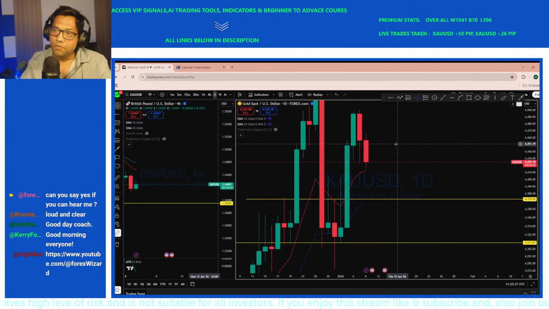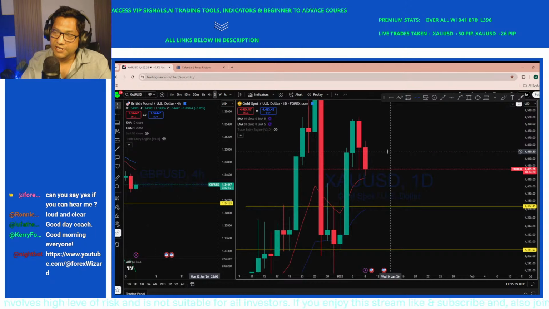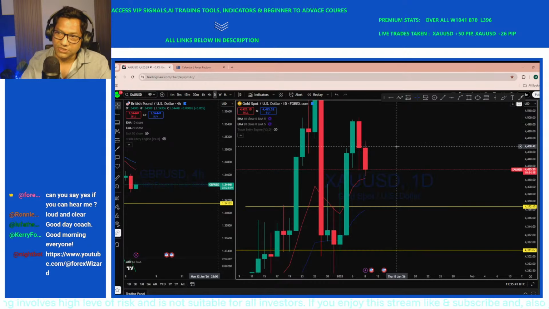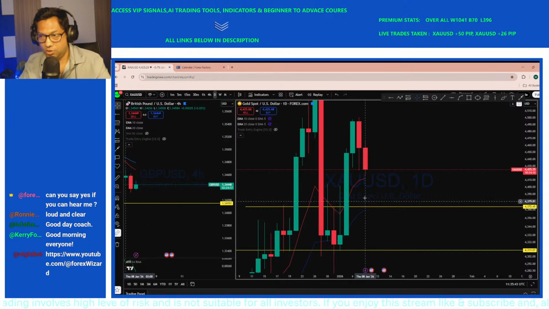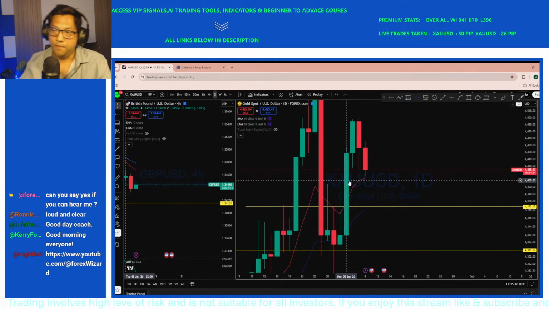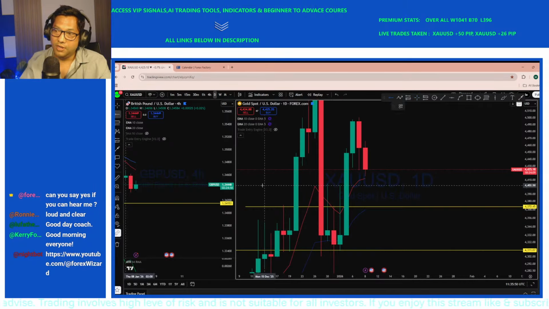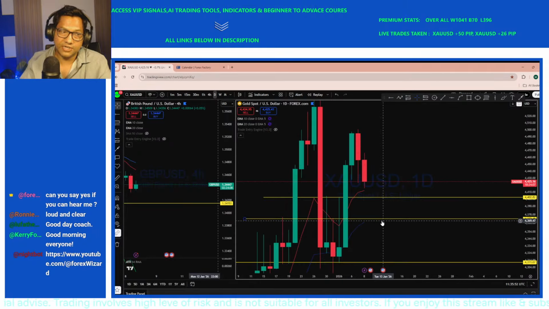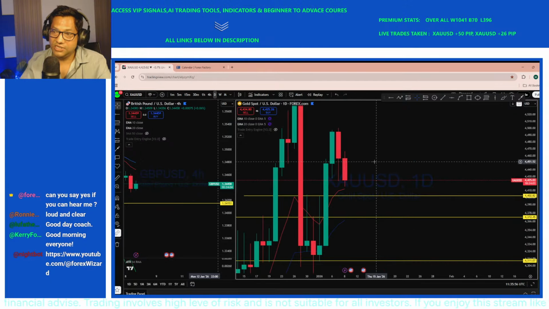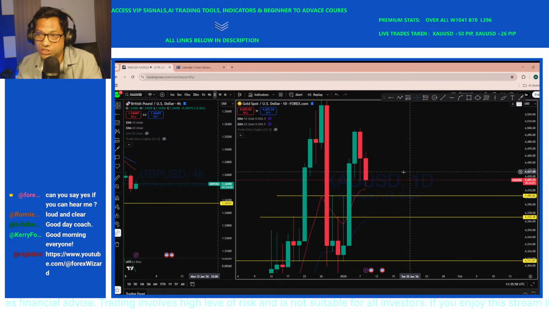Here on the daily, you would say this is a daily bullish fair value gap, okay? This is a massive fair value gap. Now, this fair value gap could be rejected. The market can get a rejection of this fair value gap, but still we see there is a downtrend here.